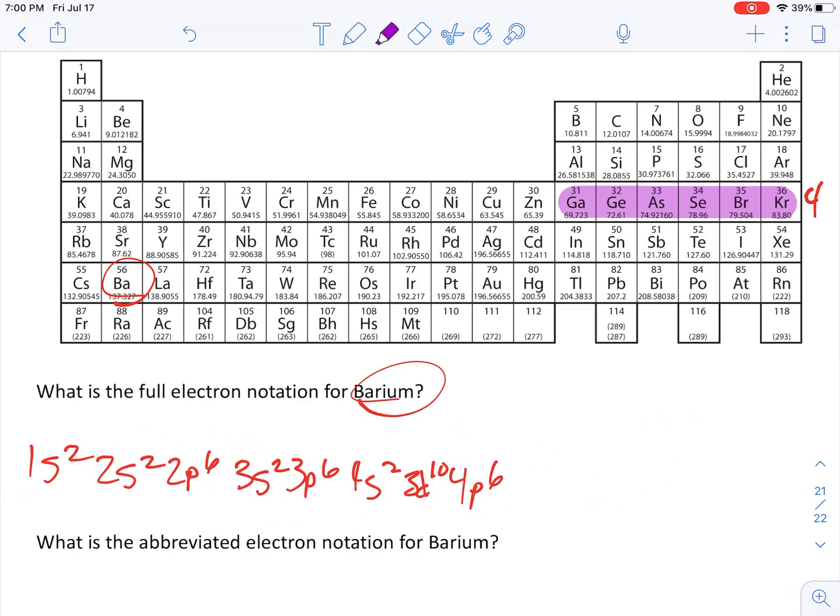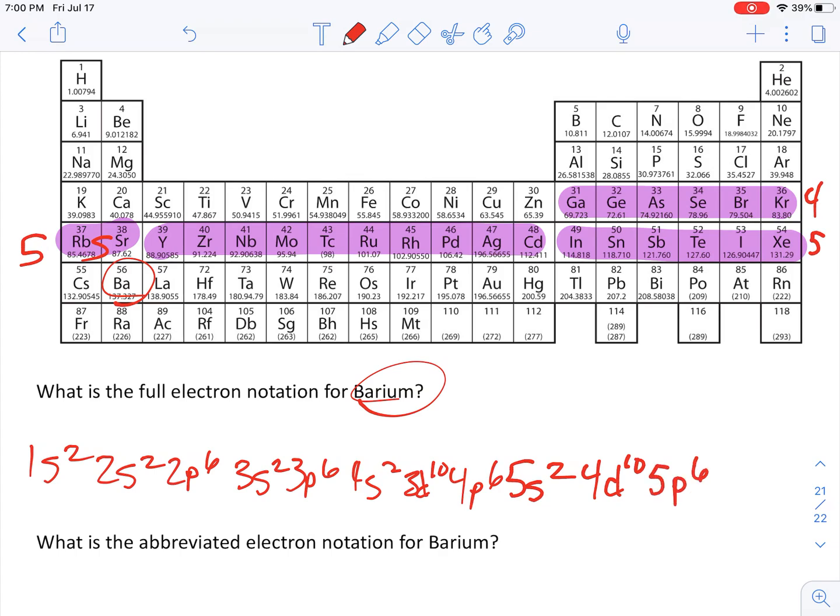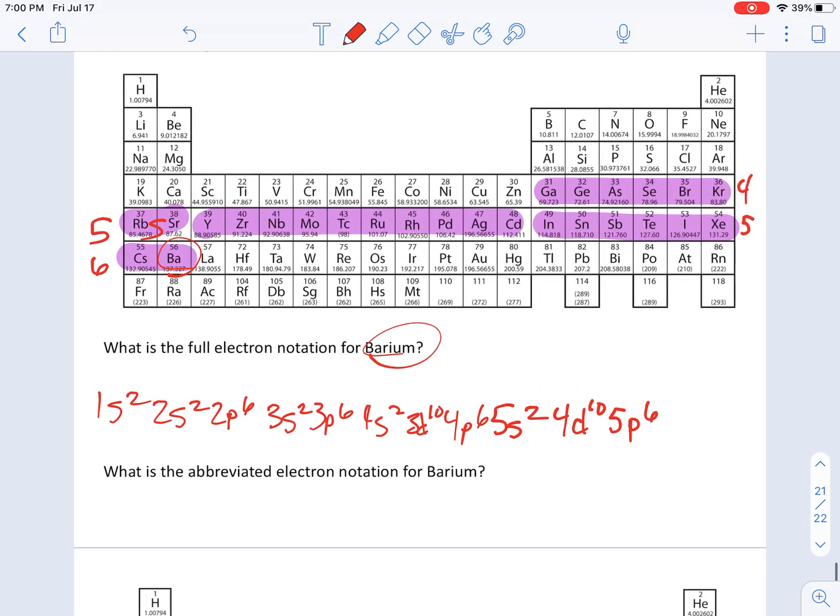Oh, this is so long. I have to shrink this guy down. Now we're going to look at this guy here. That is the 5th energy level, the s subsection, so that's 5s2. And now we have to go to here, those guys. It is in the 5th row, but it's the d subsection, so it's 4d10. And then we're going to go back up to the main group elements in row 5, so that's 5p6, almost there. And then finally our last 2 here in shell 6 is 6s2. So the full notation for barium, all 56 electrons, looks like that.